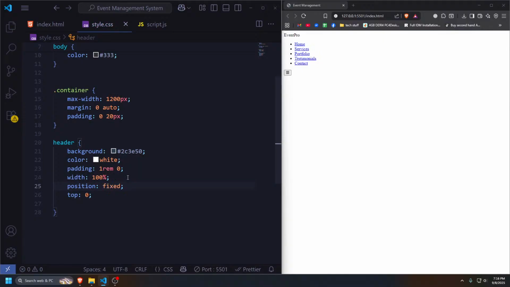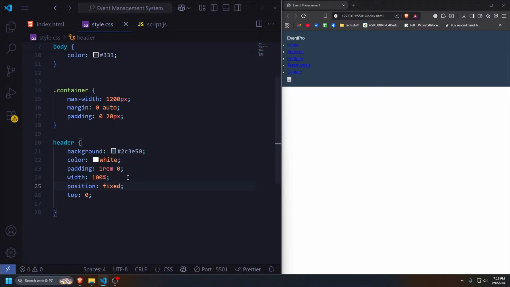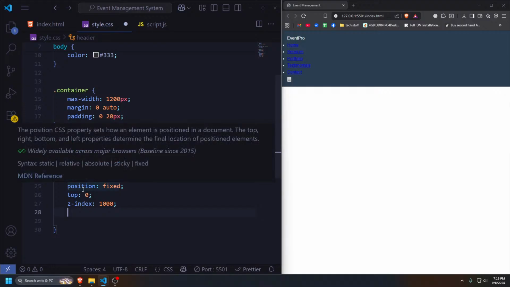I'm just gonna do position fixed because it's a navbar. It has to be fixed all the time on the top, right? By setting it to top 0, it will basically set that to be fixed on the top. Next, set the z-index to 1000, making sure it's always at the top. Now, if you have any pop-ups that need to be overlapped, you have to give a bigger z-index than 1000 to hide the thing.